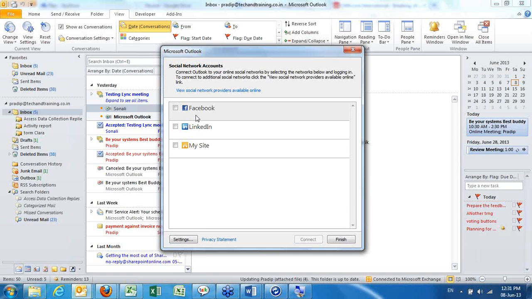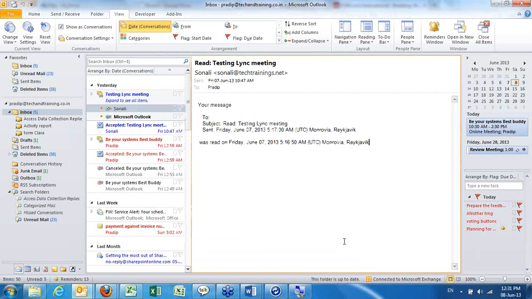Now she has configured her personal email address, that is agarwalshubhi@gmail.com, with her profile, and she's got an official email address. Now if she sends an email to me from her official email ID, I won't be able to see her recent activities. But if she sends an email from her personal email address, then since her personal email address is used in Facebook as well as LinkedIn, I can see her latest updates on Facebook, LinkedIn, and any other site if it is added. Now, how do we connect to these networks?